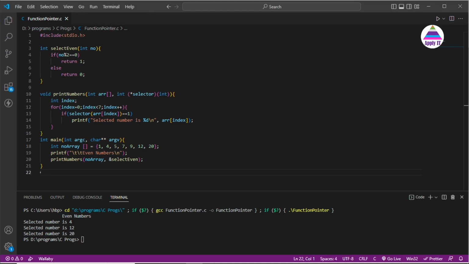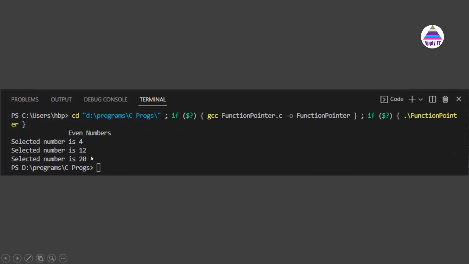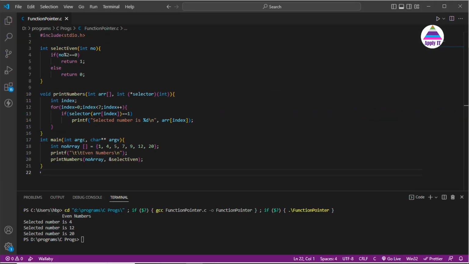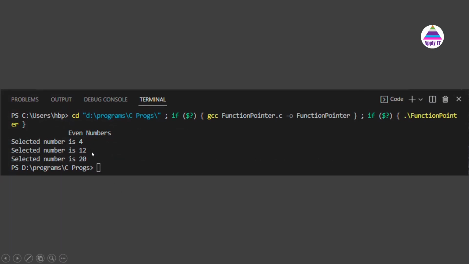For this input we get the result 4, 12 and 20. These are the only even numbers in the supplied input. You can see we have supplied 1, 4, 5, 7, 9, 12 and 20. Out of these, the print numbers function is printing only even numbers, and that is the reason we get this output.